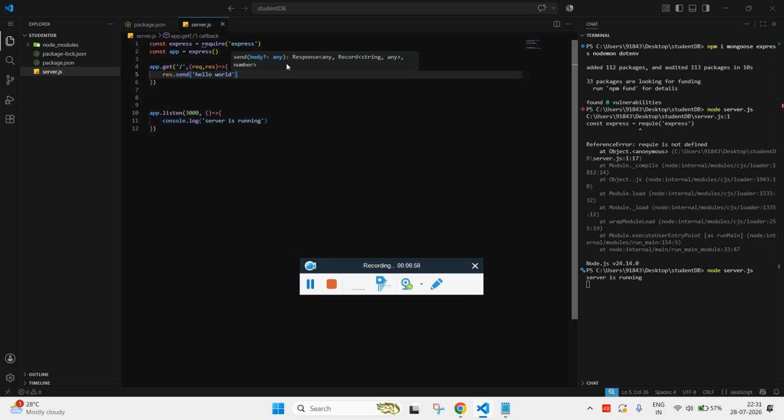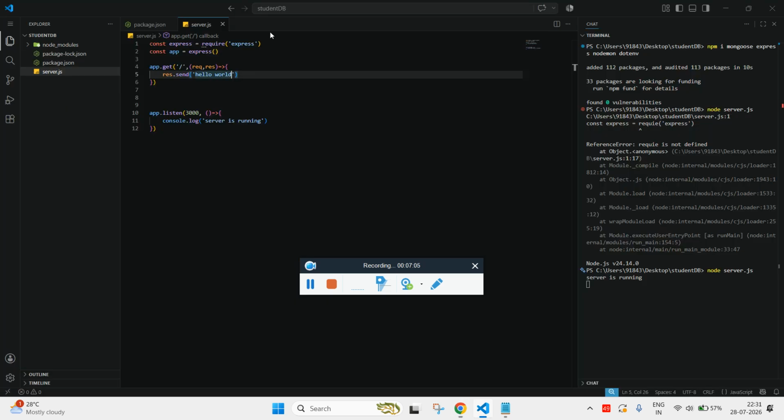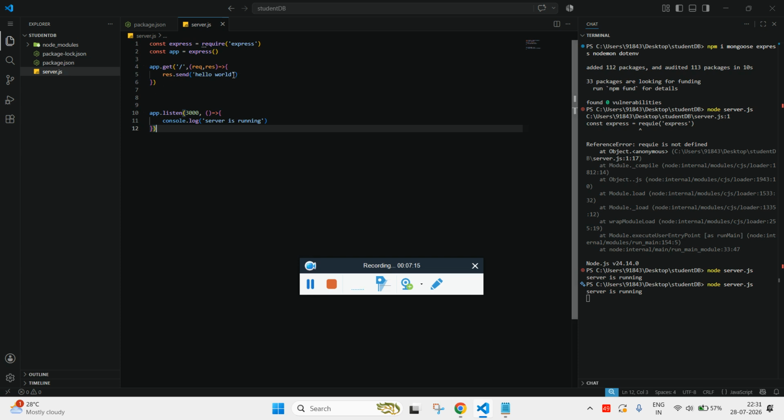world. Now to make the changes or to check the changes on this application, you have to kill this server, Control C, and then restart it again. So now if I hit the home page, you'll see the text hello world. Now what if I want to change the text to something else, let's say hello world 2.